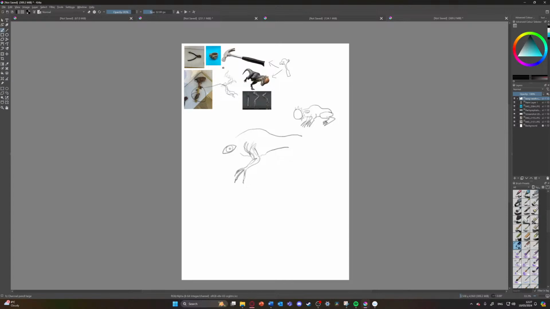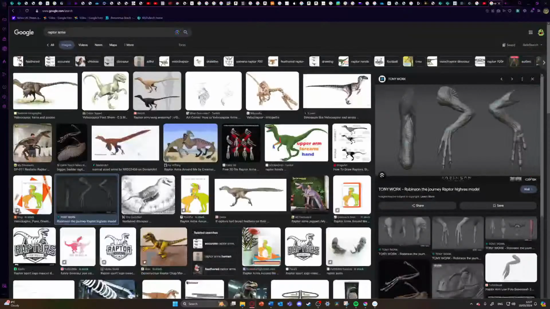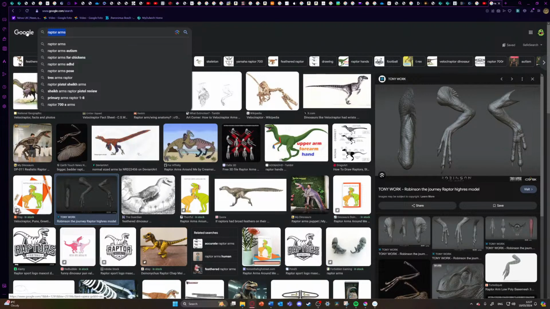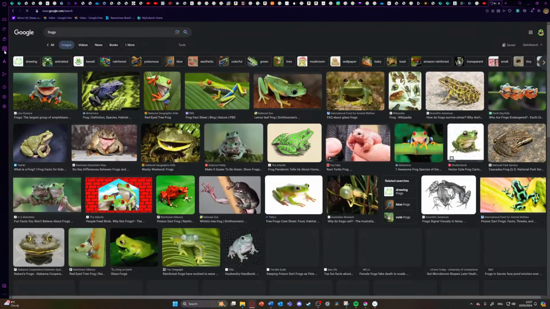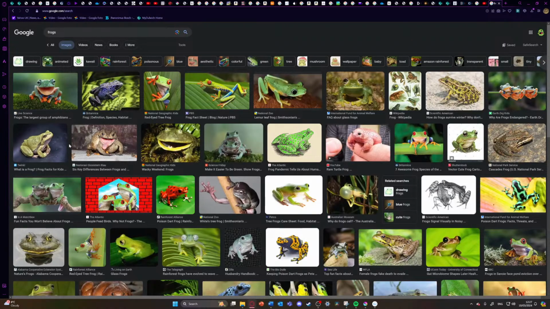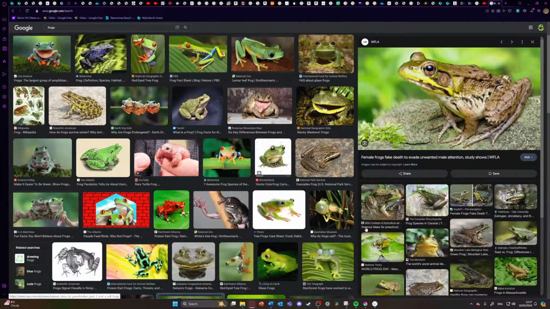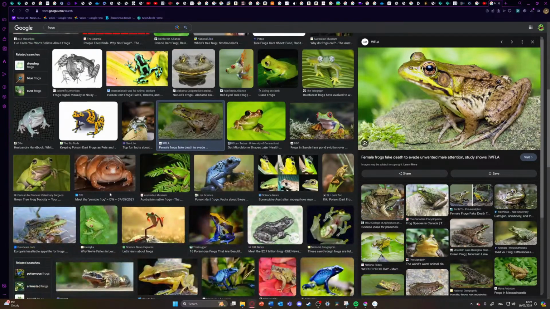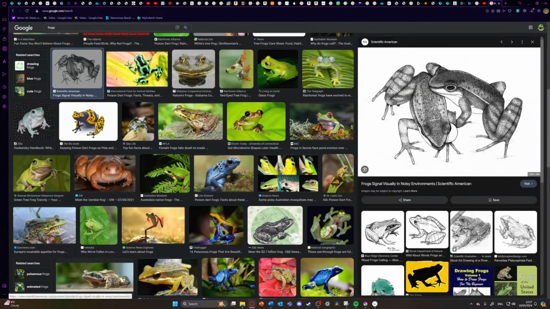And for the legs, alright. So we're going quite reptilian. So, frog legs. So let's just look at frogs, because I know if I look up frogs' legs, who is this man? If we look at frog legs, we're gonna get French people, and worse yet, French cuisine. This one isn't bad. This one is essentially what I'm trying to do with it, right? So I think this one's a good image.